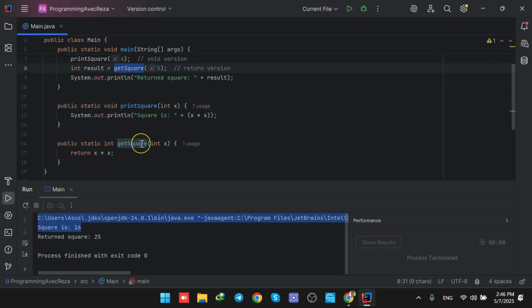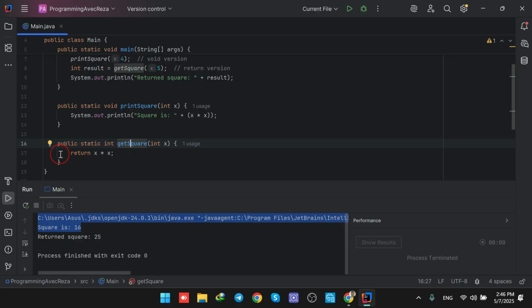So getSquare function is called. We need one parameter that is of integer data type, exactly like the previous function. It is requiring an integer number in the parentheses that we are having number 5 here. So 5 is assigned to the variable x. This getSquare function is of integer type, meaning that it is going to indeed return a value. So it is going to return a value for us.